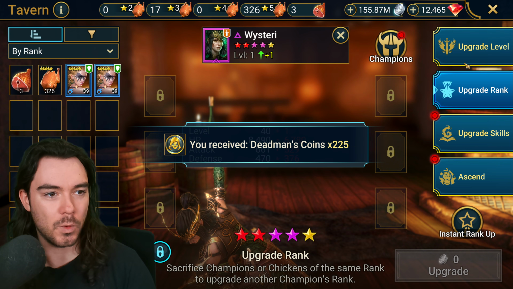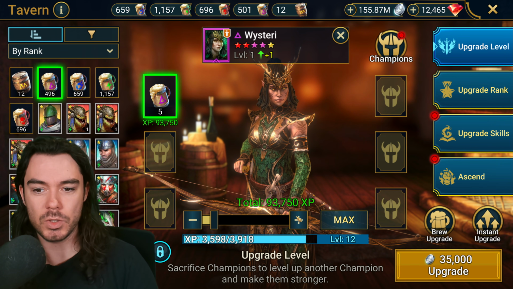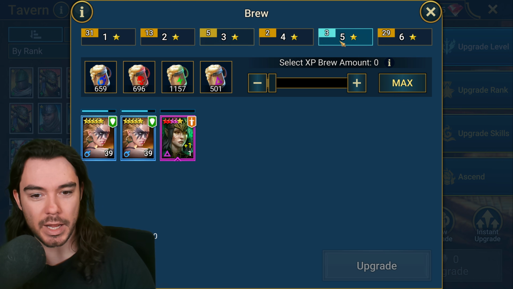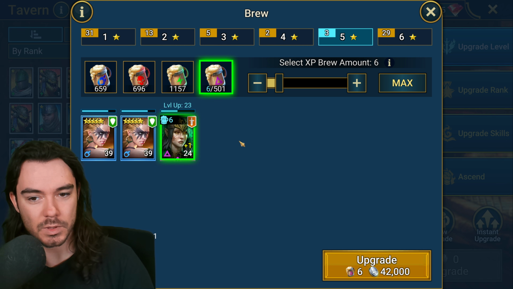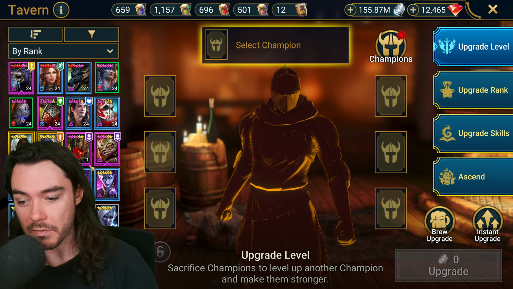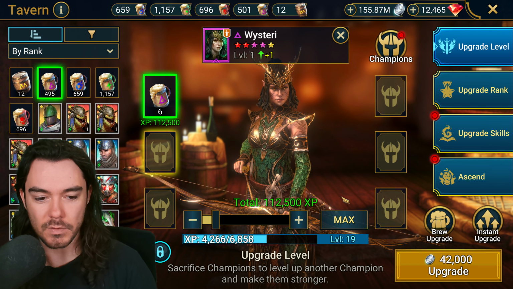Fantastic. Then for our 5-star, and by the way, if you're doing just one champion at a time, you can totally just do it here. It's totally fine. And here's a bonus tip. If you're doing brew upgrade for 5-star, come in and give them 6. Take them up to 24. Lovely. Another thing that you can do is you can give them on top of that, and I'll show it to you right here. 1, 2, 3, 4, 5, 6 is going to give you lots of efficient points.